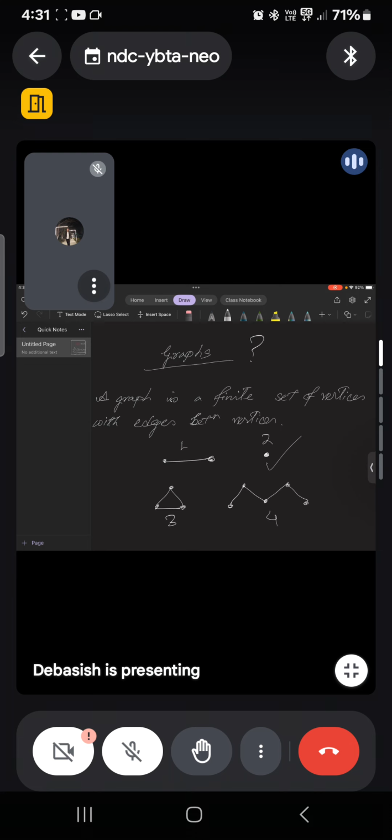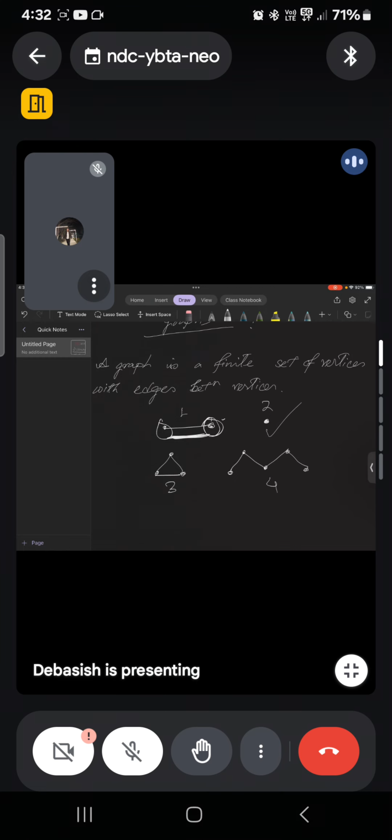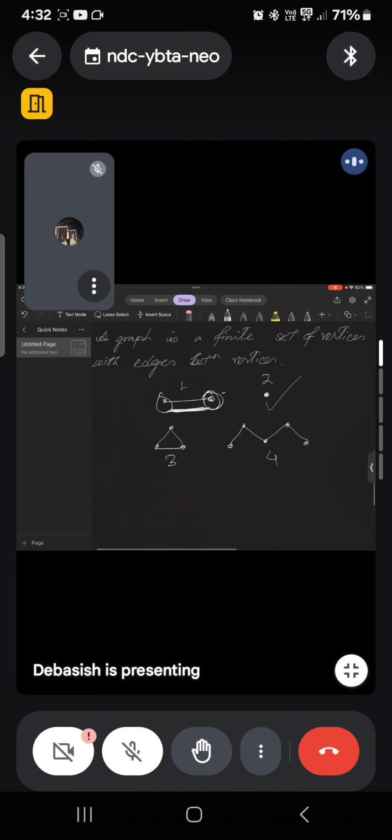A point itself is a vertex with no edges, so that is also a graph. All four are graphs. These are vertices, and these connecting lines are edges.